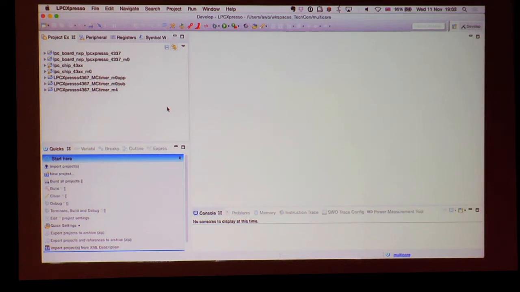Quite often we see people using the M4 for carrying out powerful mathematical type calculations, and one of the M0s might be running a simple UI. And the other CPU, the Cortex-M0, can be set up to poke the SGPIO peripheral that we've got on part of these boards, which gives you quite a lot of functionality. It can be configured to provide things like additional UARTs or I2C channels.